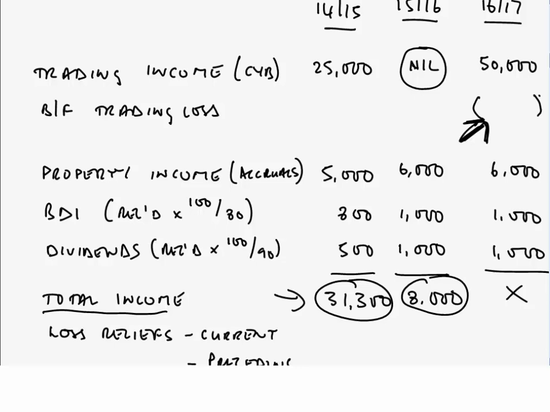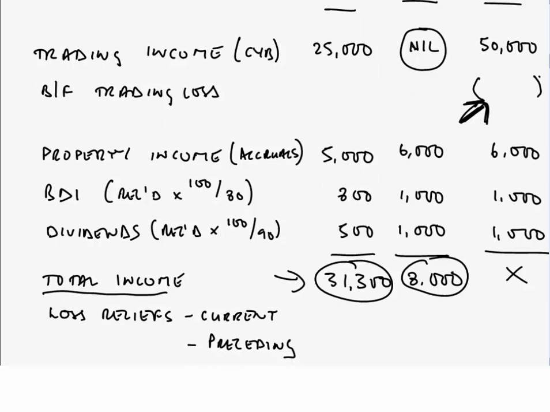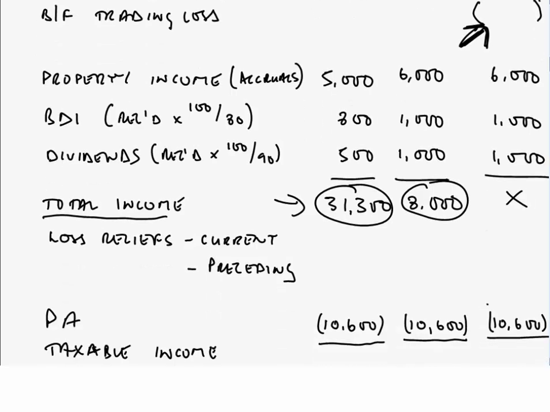We then considered the loss reliefs. What we considered was the application of the loss in the current tax year and or the preceding tax year. We saw that it would be a ridiculous computation to deduct any current year relief because we had our personal allowance of £10,600 there, as it is to be assumed for each of the tax years, and our total income was only £8,000. So we made no current year claim.